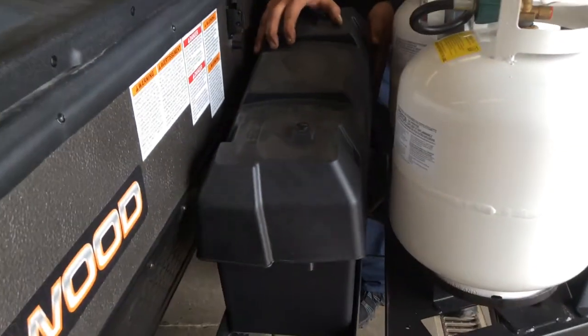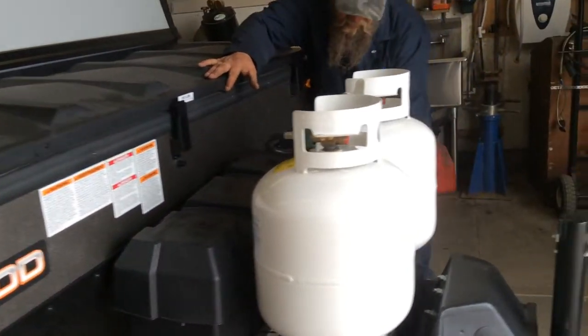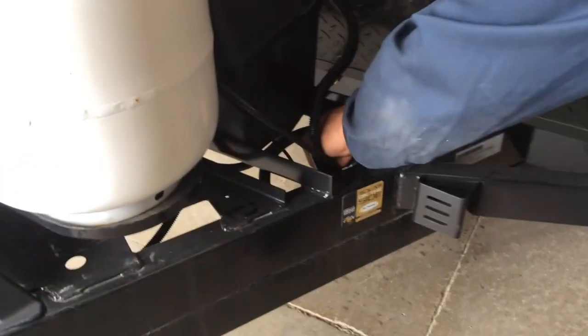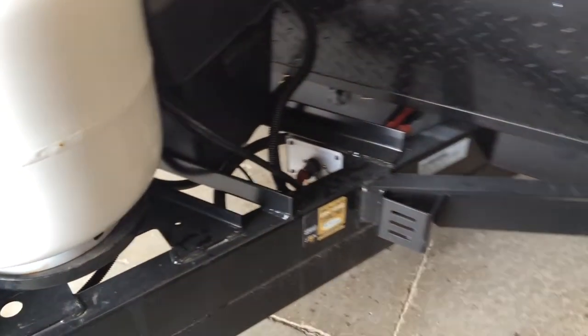Behind your propane tanks, you have two deep cycle batteries that are hooked up and ready to go. And beside your battery over on this side, you have a battery disconnect switch. So simply if the key pulls out, your batteries are disconnected from your coach. Put the key in and rotate it clockwise to put battery power into your coach.